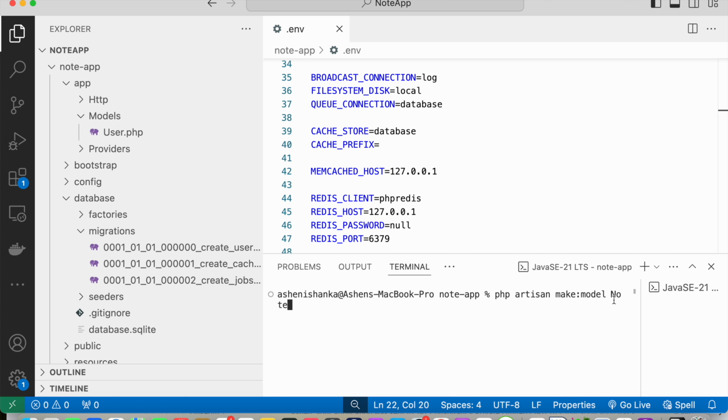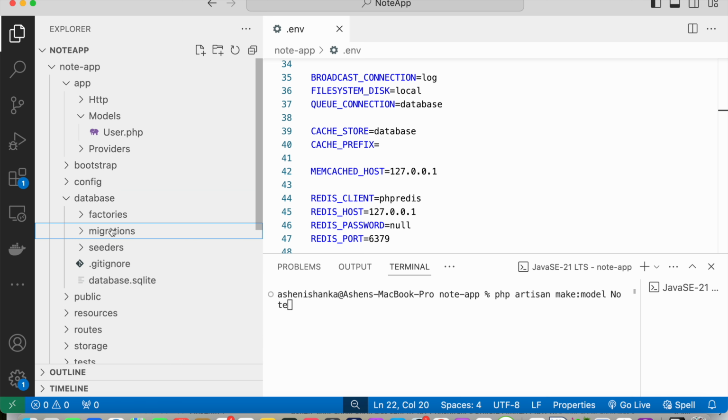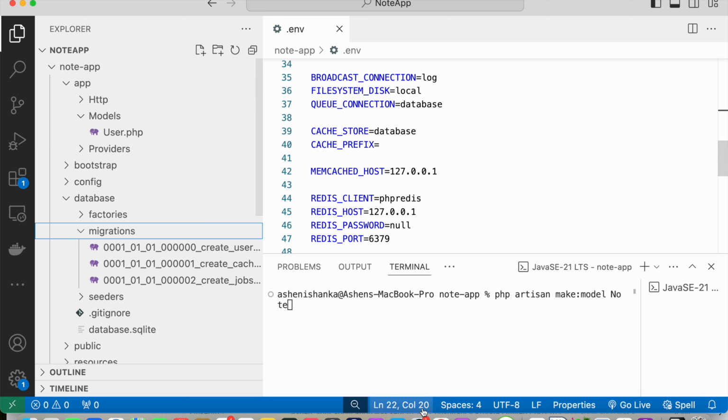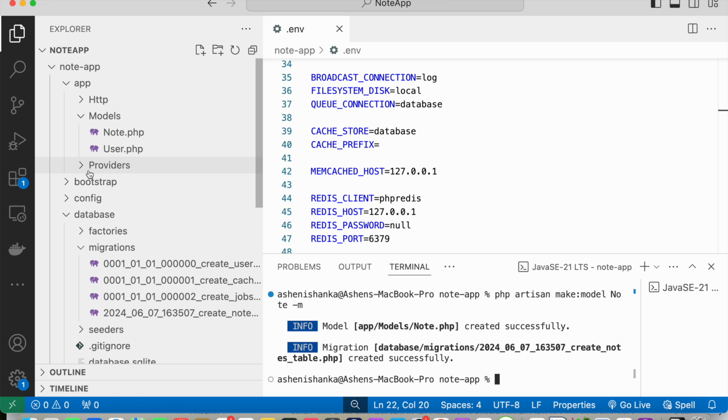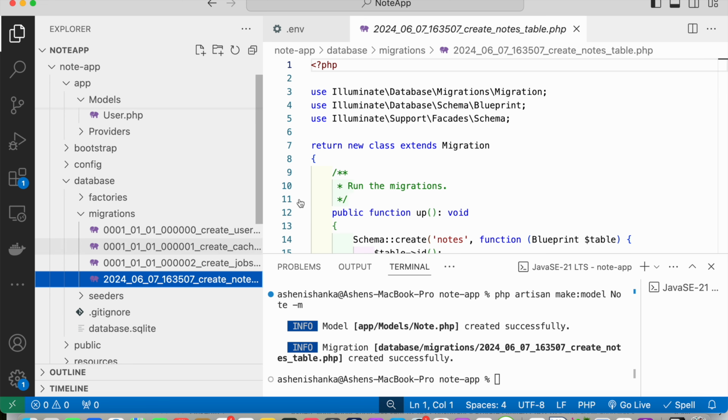But remember, if you run this command without entering the flag -m after the model name, the migration file will not be created in the database folder, in the migrations folder. That means you will not be able to create the database table dynamically for the model that you create, which is Node. So don't forget to enter -m after the model name. So let's run that. Now the Node model is created, and the migration file is created.